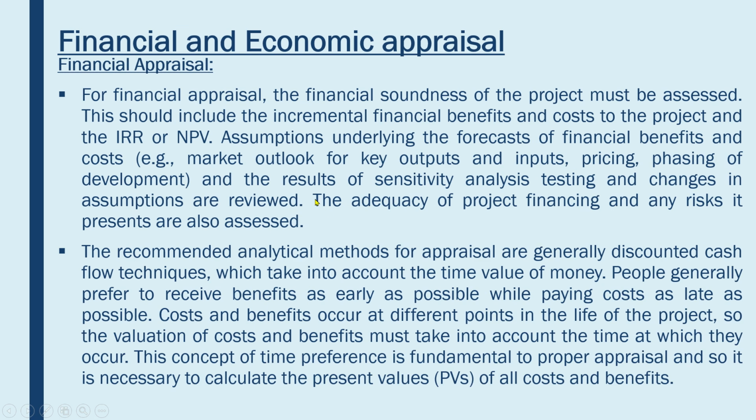So next, financial and economic appraisal. Now we are mainly coming towards the point. Previously we were discussing the concepts to clear them. So now for financial appraisal, the financial soundness of the project must be assessed, the way your boss has said. This should include the incremental financial benefits and costs to the project and the IRR or NPV, internal rate of return or net present value.